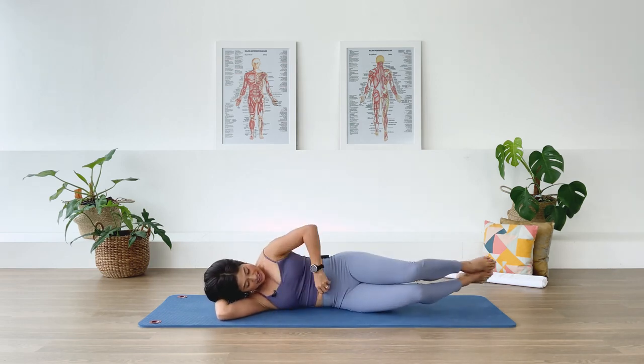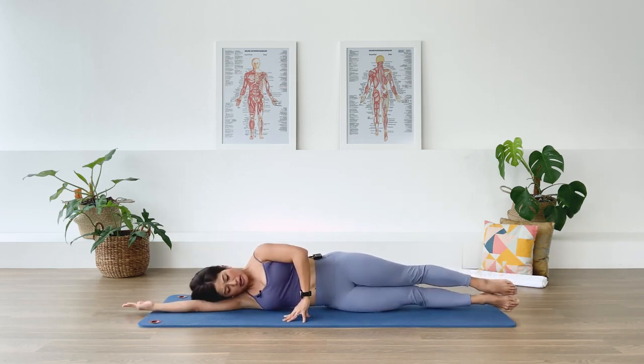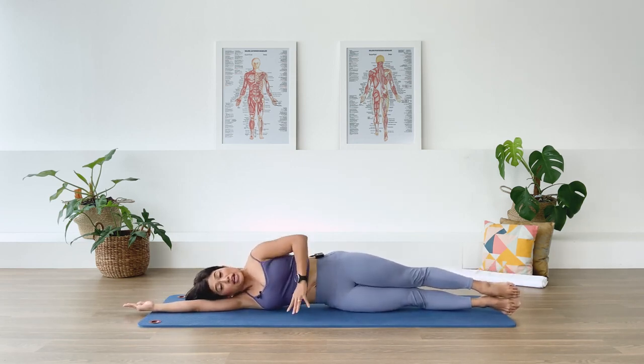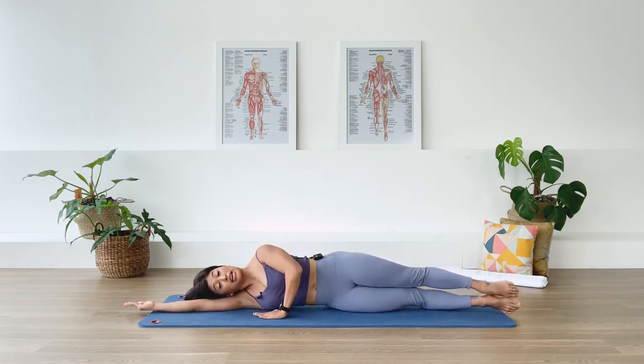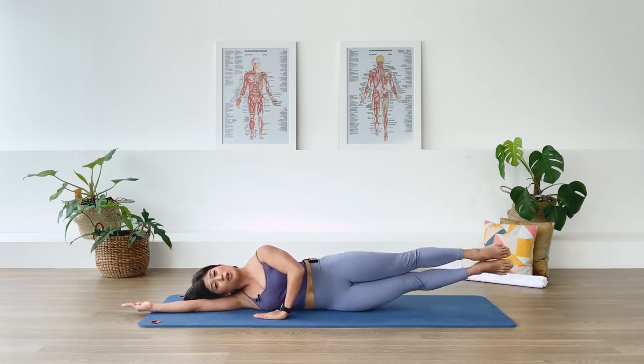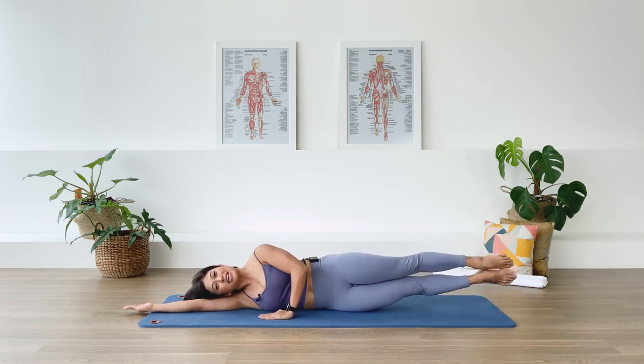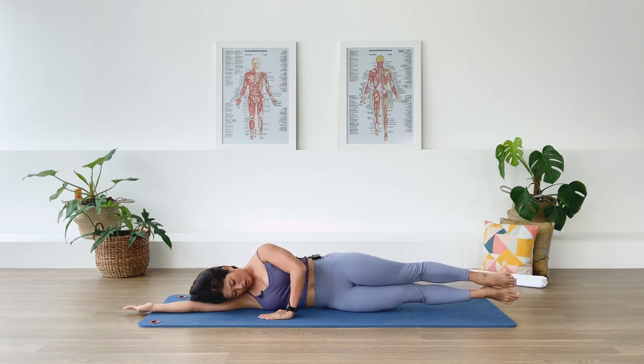All right, I want you to extend the legs long and bottom arm is long for the side lift here. So squeezing the legs together. One straight line, lifting the underneath waistline, take the top hand down here. Then we breathe out, reach the legs away. We're going to lengthen the lower waist down to the floor. Exhale, in breath. Exhale, in breath. Exhale. Your legs are still floating when they are lowered.